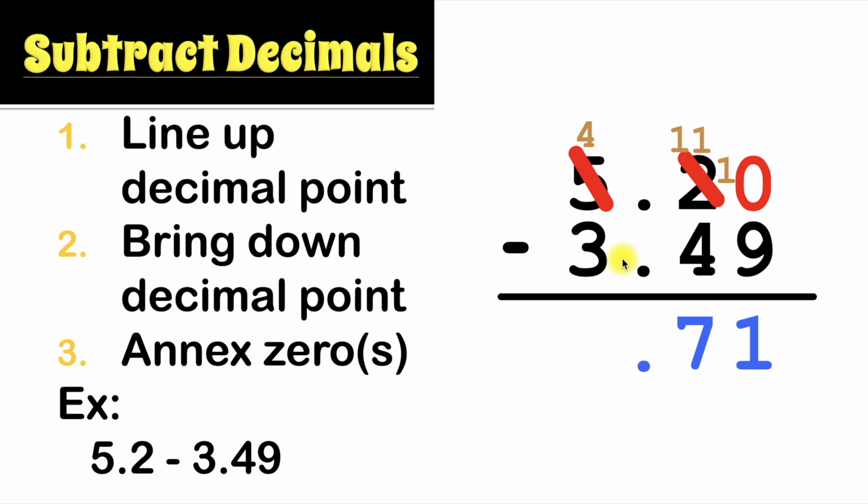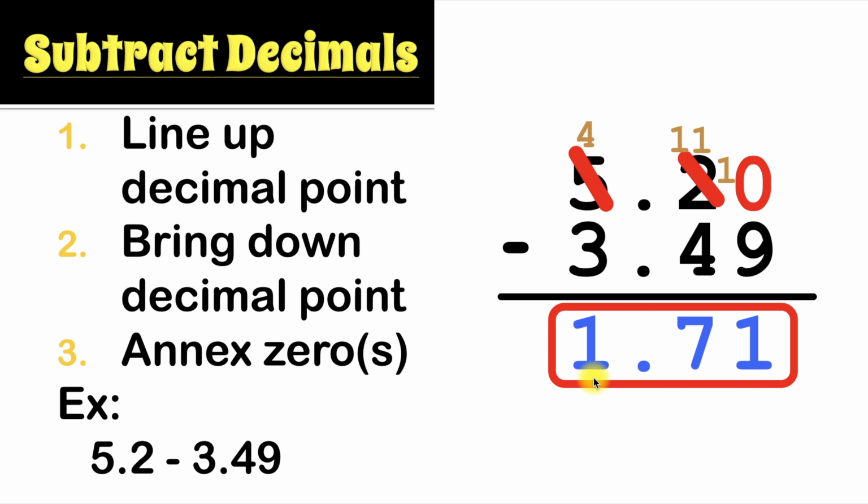And now we're on to the last column to subtract, which is this column all the way to the left, and we've got 4 minus 3, which we can do because the top number is bigger. And 4 minus 3 equals 1, making our final answer 1.71, properly read as 1 71/100.